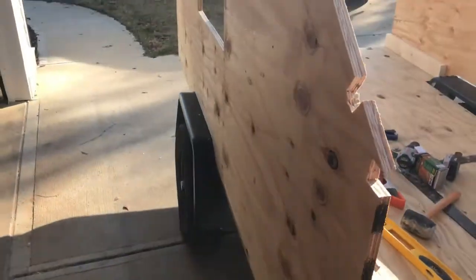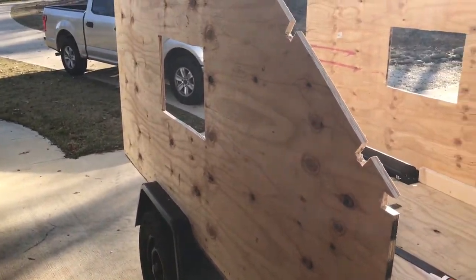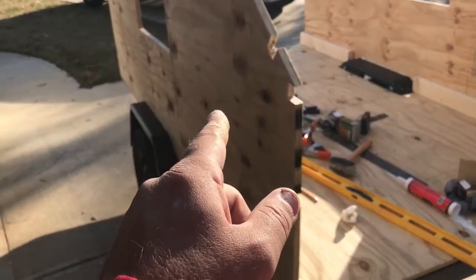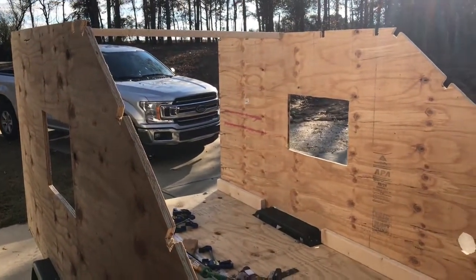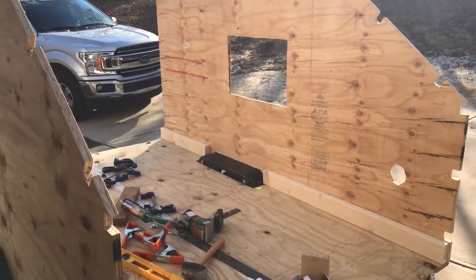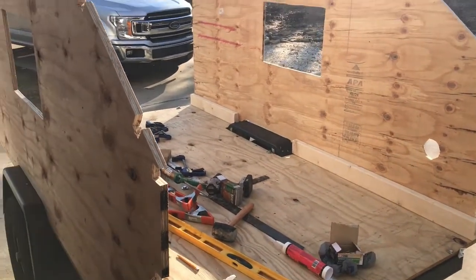On the bottom where that three-quarter-inch plywood sits, we went down through there. Someone might ask why three-quarter-inch — it's wood I had at the house. I had pressure-treated on the bottom; this top layer is not pressure-treated, so it was wood I already had and didn't have to go buy. We did have to buy the two-by-twos to do our rungs. The walls are standing pretty level right now, so we're happy about that, and we're going to go ahead and finish out the rungs.